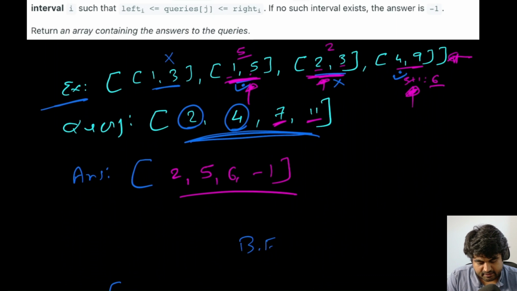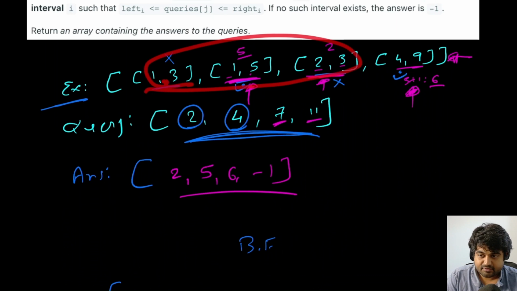So logically, in the brute force approach, whatever the query is, we can pick that query and iterate over each of the intervals to find those that contain it. Say we find 3 intervals that contain the query, we find the size of each one, put the smallest size in the answer, and repeat the same operation for all the remaining queries.